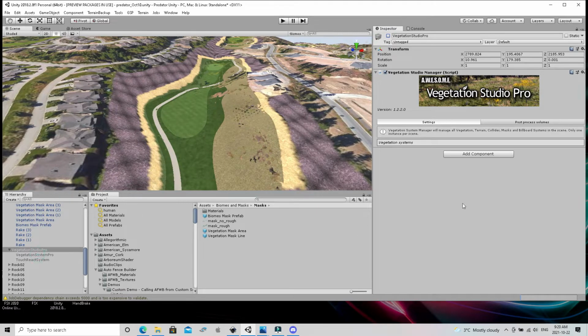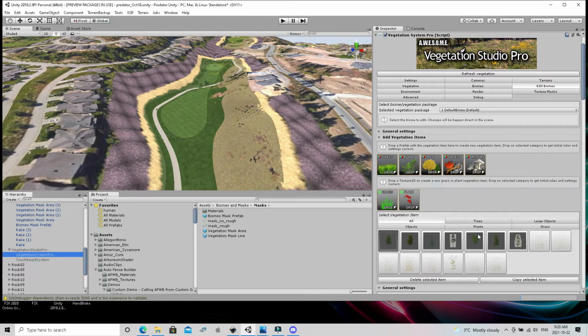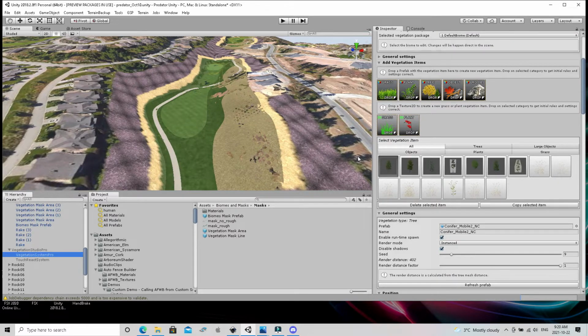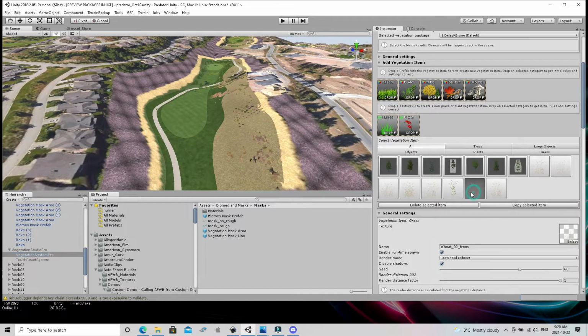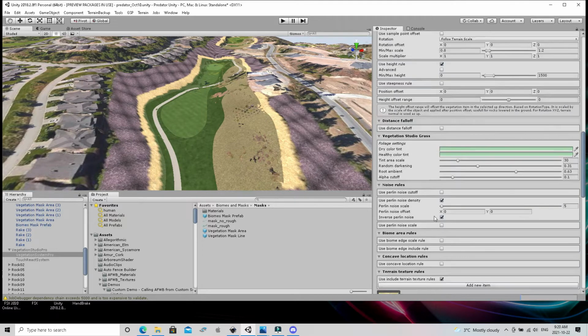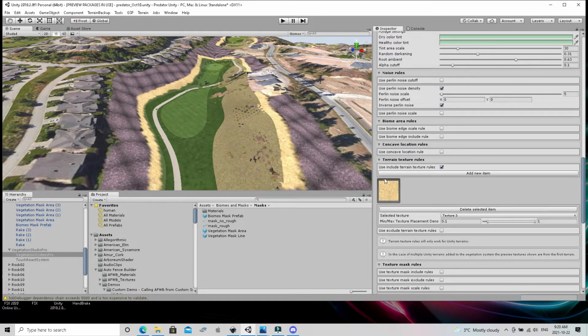Again, if I look here on my default biome, I've got all these trees, some inner, some outer. And on these ones I've also got some grasses that I'll plant along with them. Let's see if I can find an inner grass here. Trees, trees, trees. Here's wheat 2. So I've got this also planting using this texture rule. Wherever it's painted, it's also going to plant some grass.